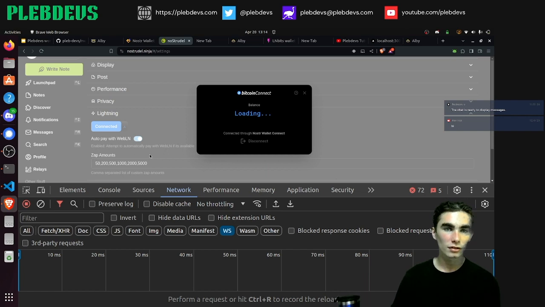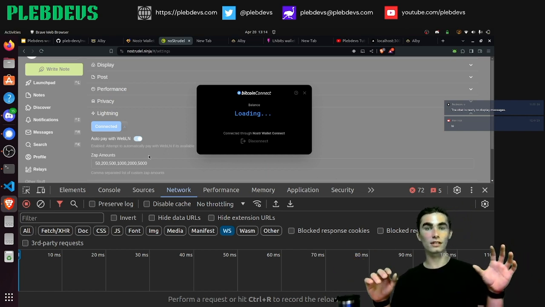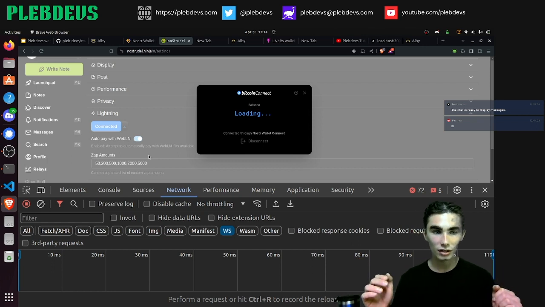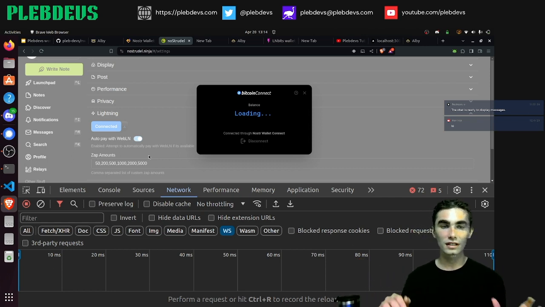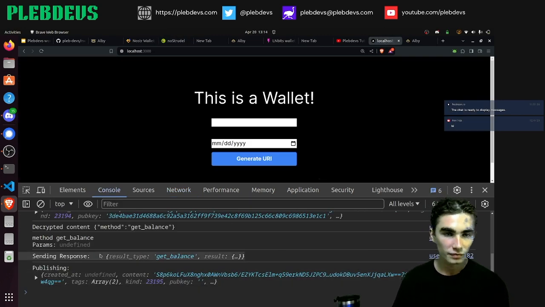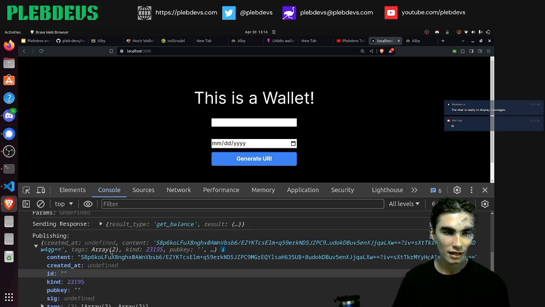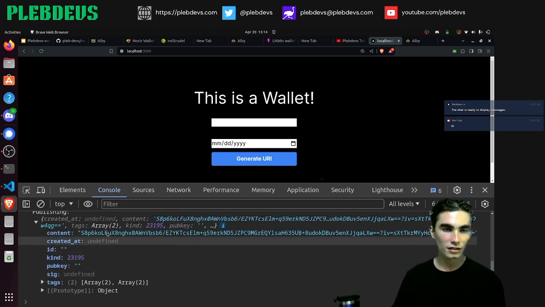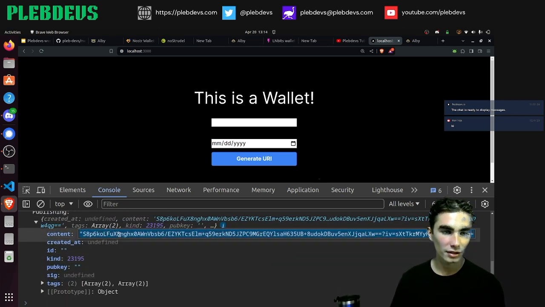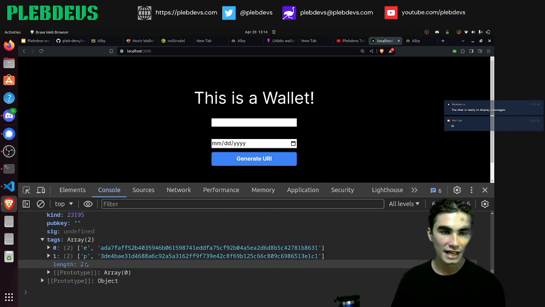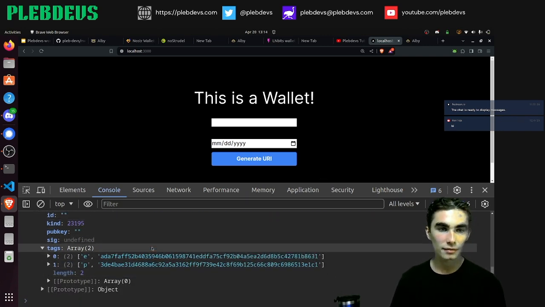But what Nostrudel is doing as an app, so we're building the wallet side, but Nostrudel is an example of an app that's implementing Nostr Wallet Connect. So what Nostrudel is doing is it's sending requests, and that's what our app is listening for here. And finally, it constructs this event response, and this is an unsigned event, but you can see we filled in the content with our encrypted content. We have our tags of E tag and P tag.